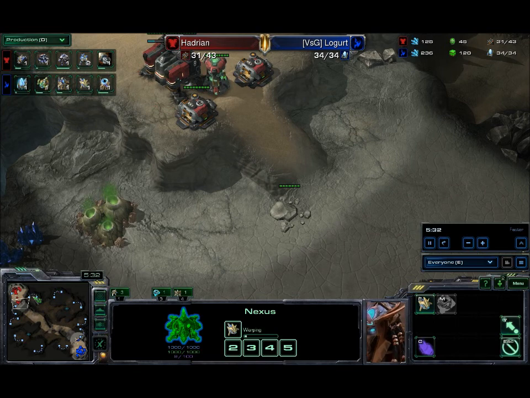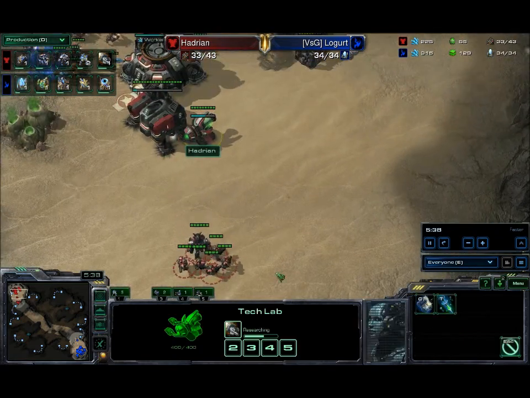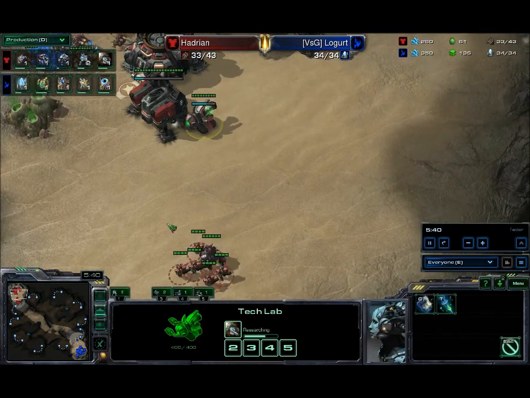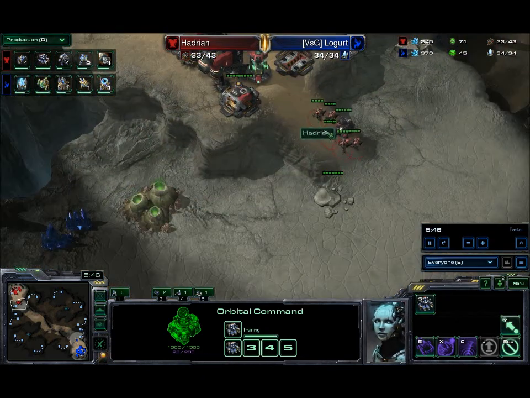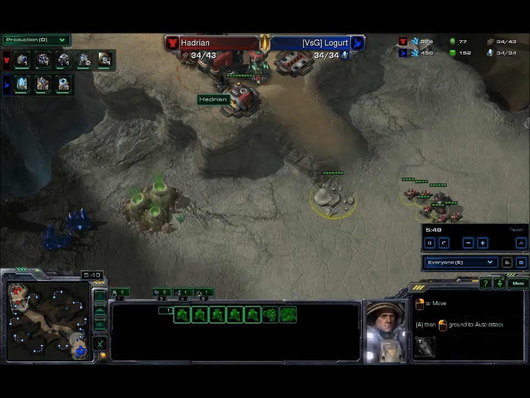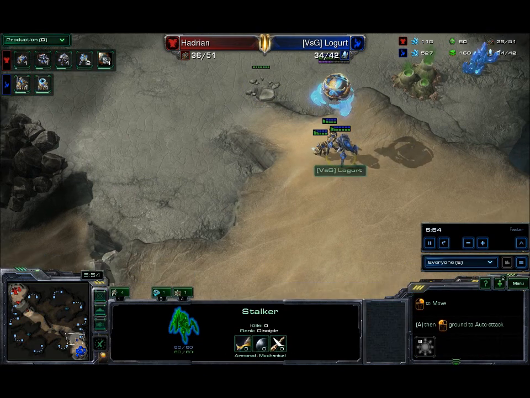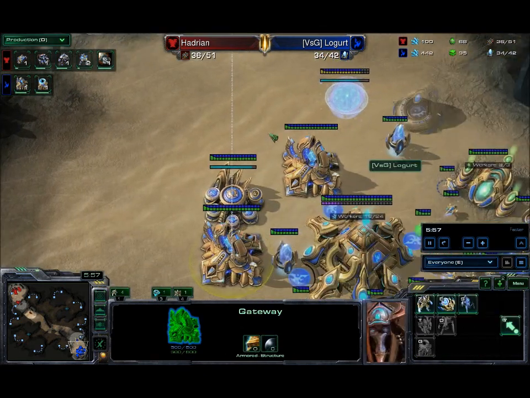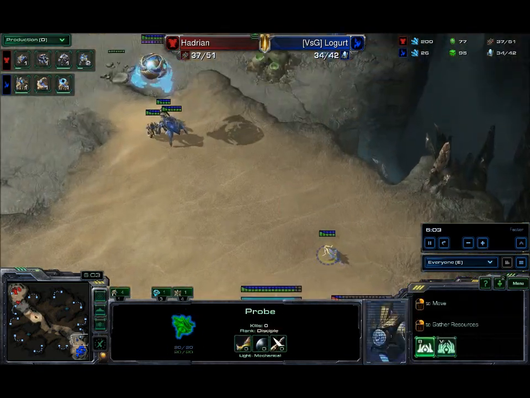Okay, there we go. That's better. Yeah, I'm kind of sick. So, getting out Concussive Shells, which is very useful, especially versus Stalkers. So he's moving out right now with this small little force. But because I have a Mothership Core, 2 Zealots, and a Stalker, and I'll have more units once he arrives, because I'll see, getting my Robo down, and I go and expand.